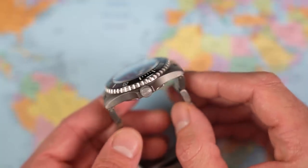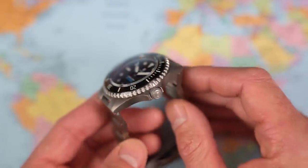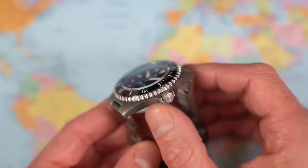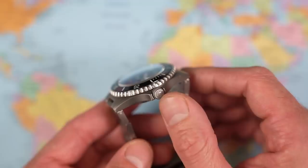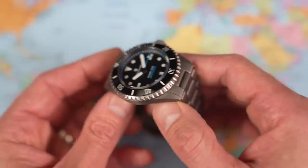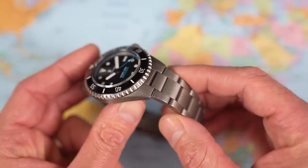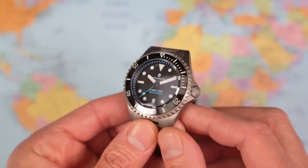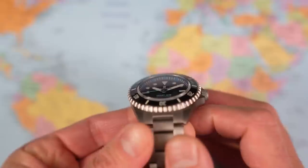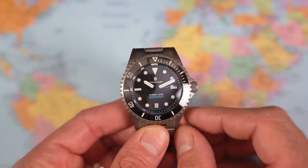I do love the colour — titanium always has that kind of dark, dull grey, and this one is extra dark and extra dull. I think it really suits the watch overall and goes nicely with the white, black and blue look from the dial and handset. Nice crown guards here — screwed down crown made of titanium with the Steinhardt S and crown on top — a crown on a crown if you will. Female end links too, which helps given the long lug to lug of nearly 51mm. It's a lovely piece of glass — bound to be thick because of the increased water resistance, but lovely clarity, plenty of anti-reflective undercoating, and no distortion. It's a proper piece of concentric double dome. On to the bezel: fully loomed ceramic insert, 120 click, unidirectional. There is a touch of back play, but everything lines up as it should.